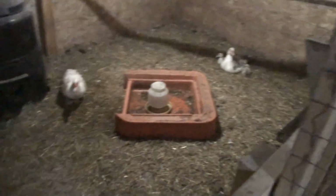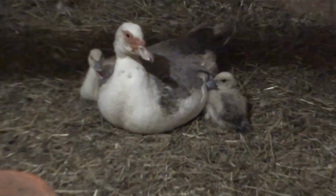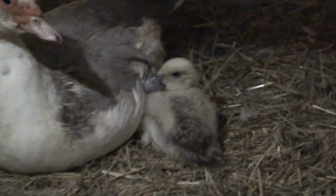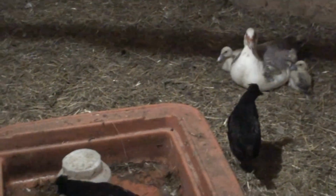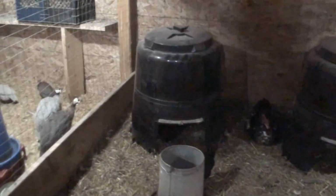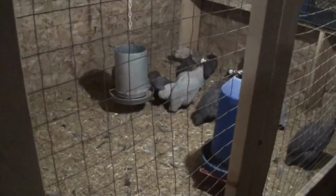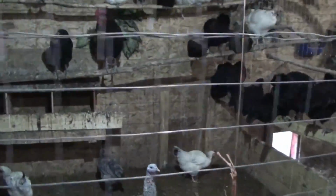We will put in some more here, and here are those Muscovy ducks. If you compare them from the last time, you can see they're just starting to feather in, but they're still pretty small. These ones I did mention that Tara picked up from the free weekend. Nice find. And our guineas are in here. So we're getting everything ready for winter time. We've got our fan that's been running all winter. You want to make sure you have great ventilation in your barn, in your chicken area.